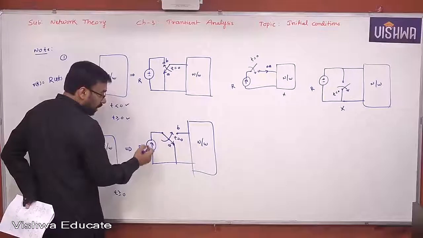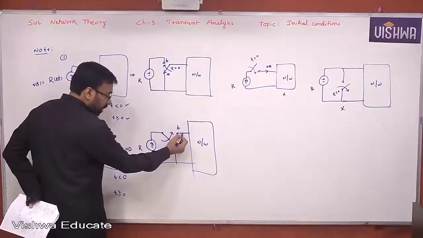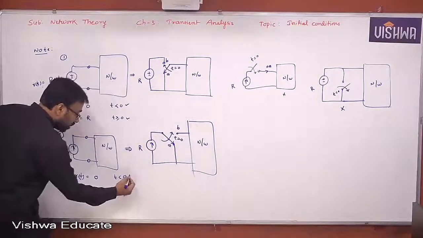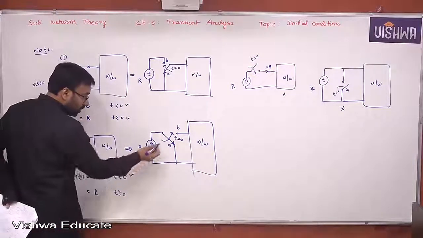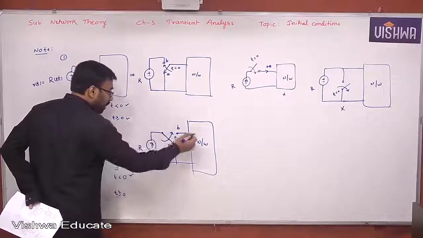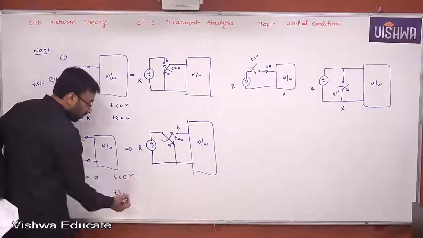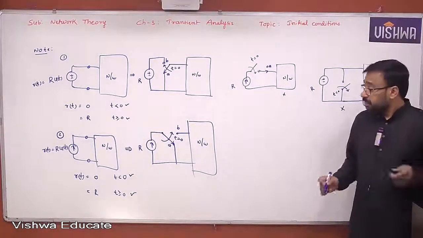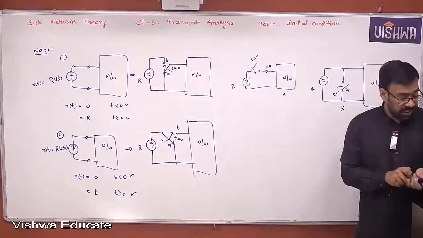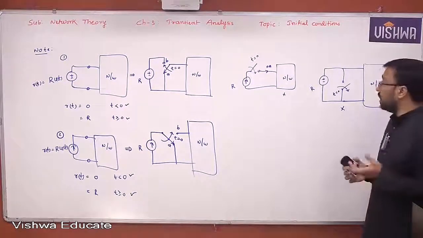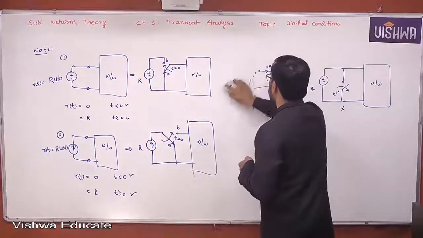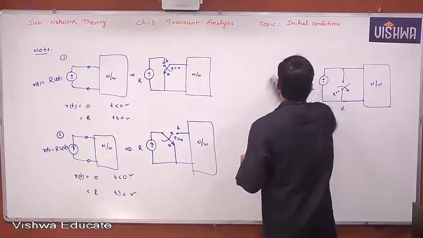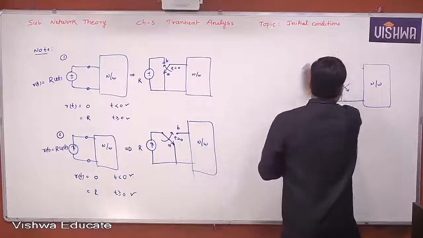Then what's happening here? In the first condition, because the position of the switch is at A, the current given to the network is how much? 0. The first condition is satisfied. In the second condition, when the switch is moved from A to B, the current given to the network is what? Capital R amperes. Therefore, the second condition is also satisfied. So this is very, very important. Please note down quickly. Note the two important points. So I have proven that even if the switching operation is not given, you can use the step function as a switching operation. Note down that, all of you, quickly.